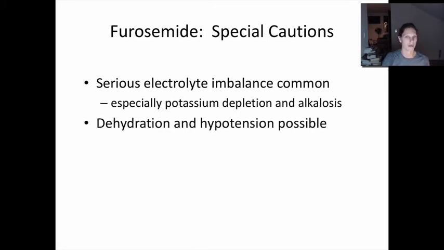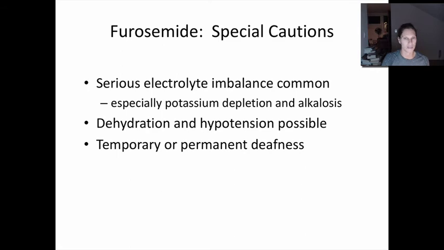Dehydration, obviously, and hypotension are real possibilities because you've just moved 4 liters of fluid in short order. And the other thing about loop drugs, furosemide and all the other ones, and I should say all of the loop drugs are going to have these same special cautions. The only thing different between furosemide and the other 3 loop drugs is that furosemide's the only one that has that vasomotor effect. So for people with acute pulmonary edema or hypertension, that would be your go-to. But for all the other purposes, you can use any of them.